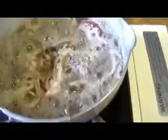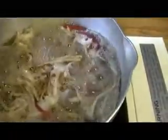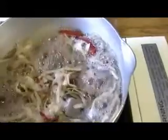Alright, come to a full boil. Gonna skim off some of the froth. It's a full boil dish all the way, but you do have to put a little lid on it. I made one out of foil. It leaves an edge around for the steam to escape.